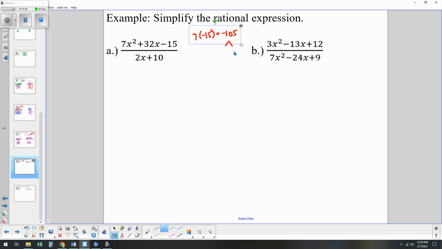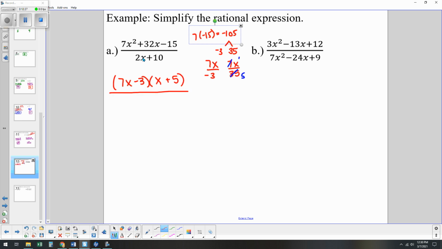So I could do 1 and negative 1 and 105. 2 doesn't go in. Negative 3 and 35. And looks like that is the magical pair that's going to add to 32. So we're going to take 7x over negative 3 and 7x over 35. This part doesn't reduce, so it's going to stay 7x minus 3. This part, right, we can divide by 7. So I'm left with 1x and a positive 5, or x plus 5.